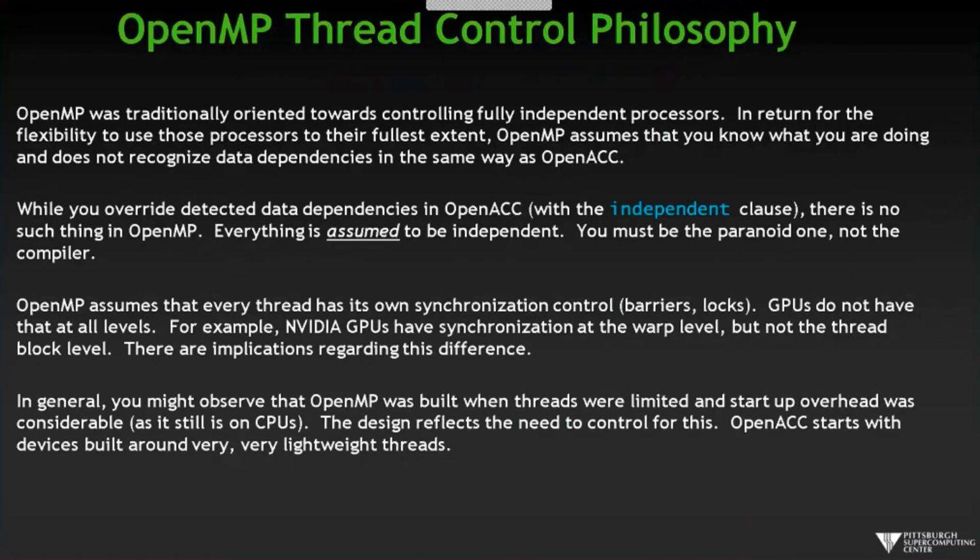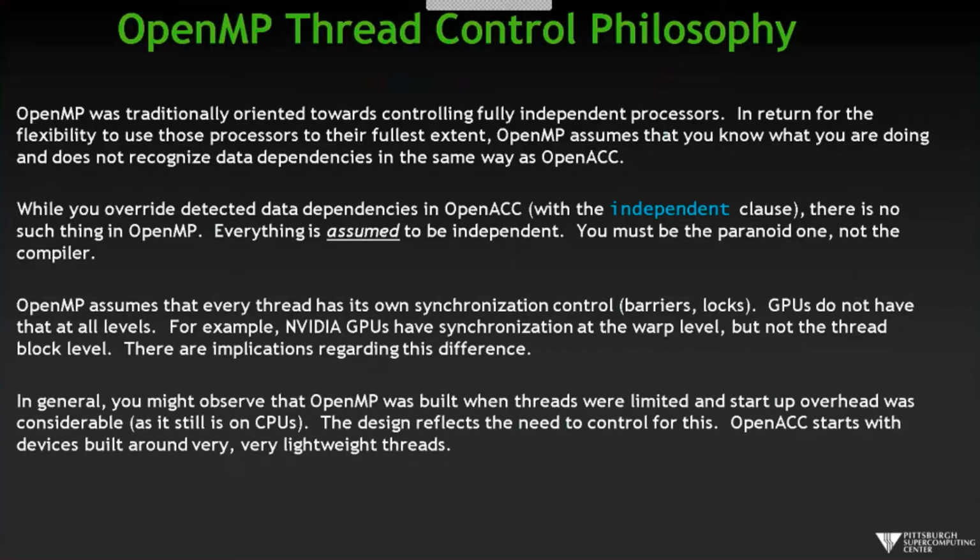OpenMP was also built around a world that assumed your cores were not simple-minded GPU cores that can only do a little bit of math and are slaved together in groups with this weird hierarchy. No, an OpenMP core is an actual bona fide regular processor, like an Intel processor. And you don't have thousands of them, you have maybe 4 as a common case. But they're independent, they can do their own thing, and they share this memory. So they are meant to address different problems.